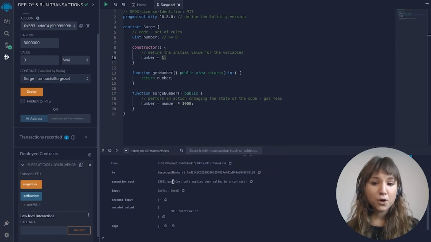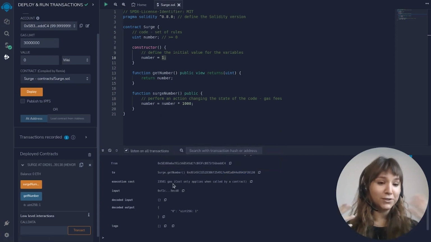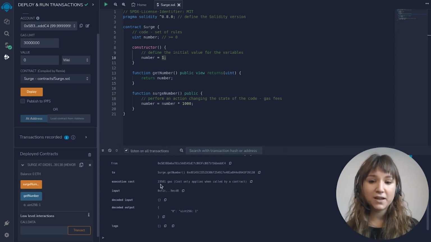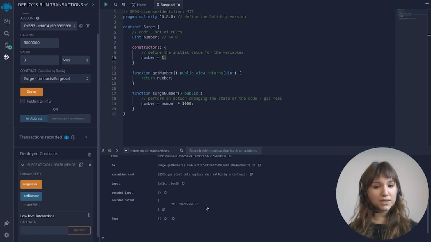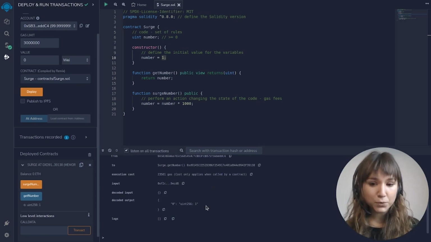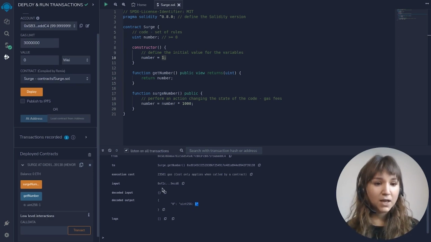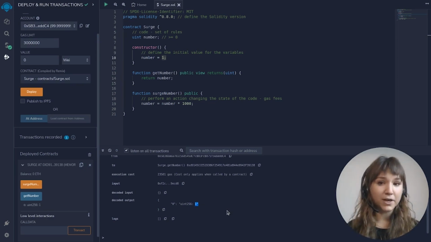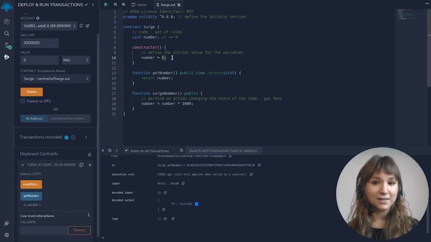The potential cost that we would have to cover in real life working with the real blockchain is 23,000 gas. And what we should be interested in here is the output. And as you can see, what we got is 1, that we could also see on the left side, which is the value of our number that we defined in line 10.